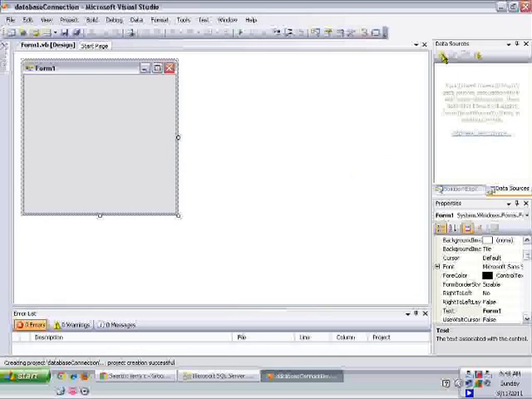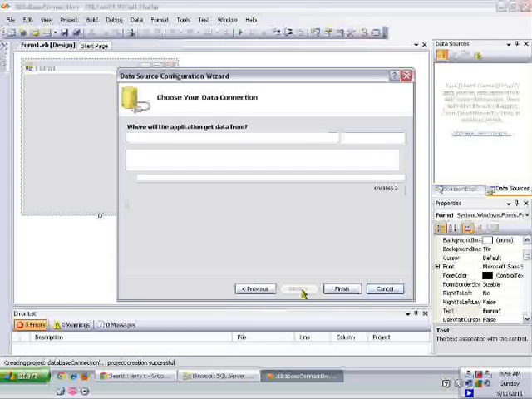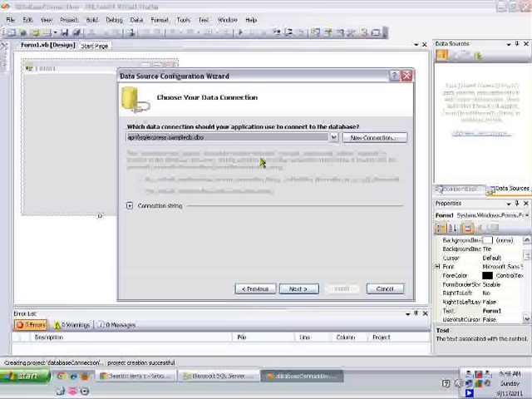Add new data source. Click database, then click next. Click new connection.